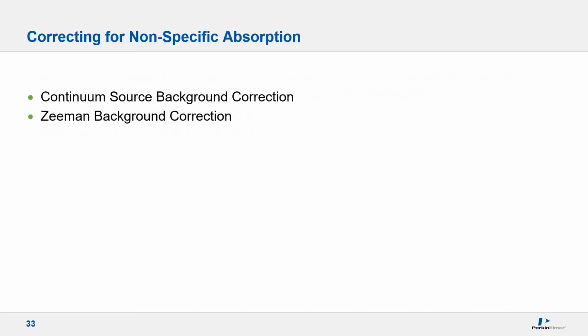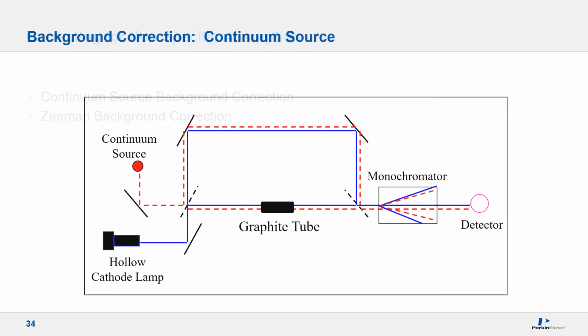There are two primary ways to correct for this in PerkinElmer instruments, depending on the actual model. So both techniques, Continuum and Zeeman, will be discussed. Here we see what the typical instrument diagram entails when adding continuum correction, which involves measurement from a second source with its associated optics and electronics for measurement to correct for the background.